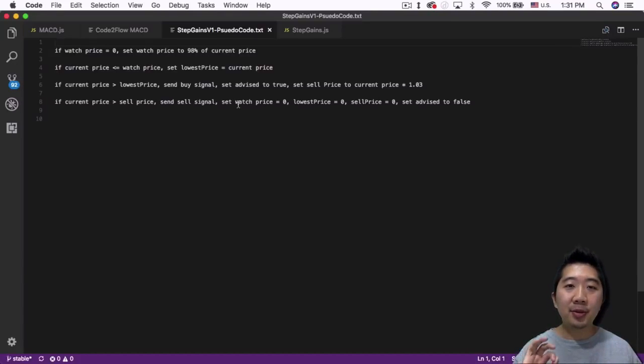So that is the idea with this code. And the main key part of the last one is that it'll never sell unless the price is higher than the sell price. So that means you'll never make a losing trade with this code. At least that's my understanding. Again, this is what I'm showing you guys. This is not financial advice, even though this is how the code is written. You guys should do your own writing of your own code. I don't want to be responsible for any gains or losses that you guys have.